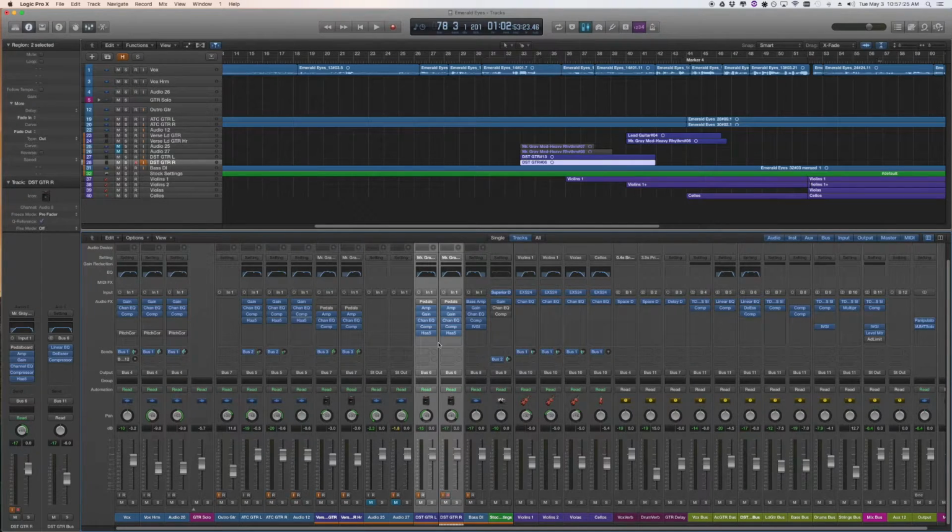And this I learned from Graham over at the Recording Revolution because he is just awesome. I wouldn't be able to do any of this stuff without people like him, people like Dave Pensado. Go check out their stuff. They're awesome. They'll teach you a whole lot more than I can.